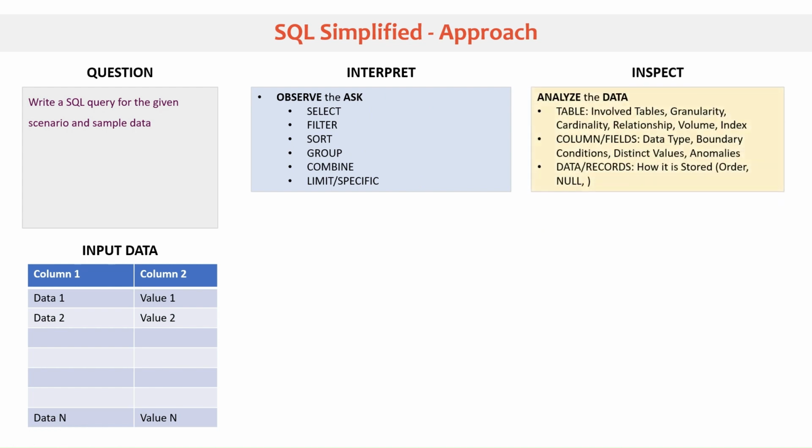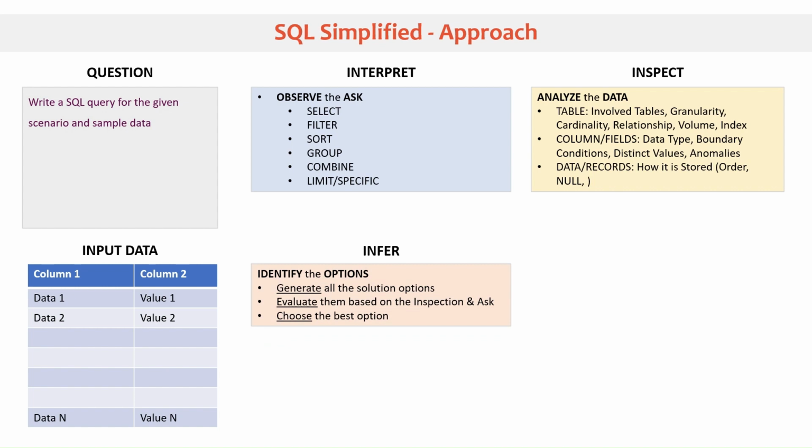And the second step is more of understanding the system, understanding the existing data in the tables, right? Understand the database, the current database, and relevant information. You are doing extensive research, extensive analysis. That's what you will do in the step of inspect, right? You inspect each and every aspect of the available data, and then you try to infer. Okay, you try to generate, evaluate and choose the best option. So infer is very important.